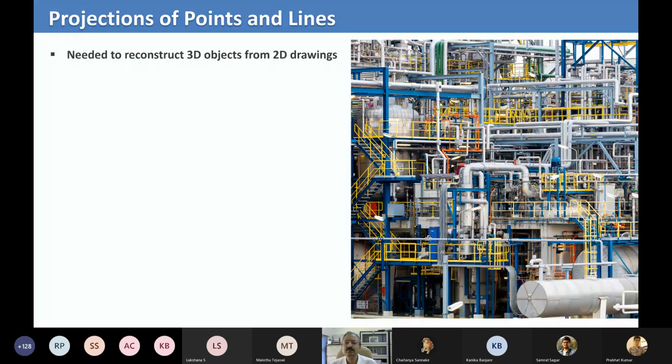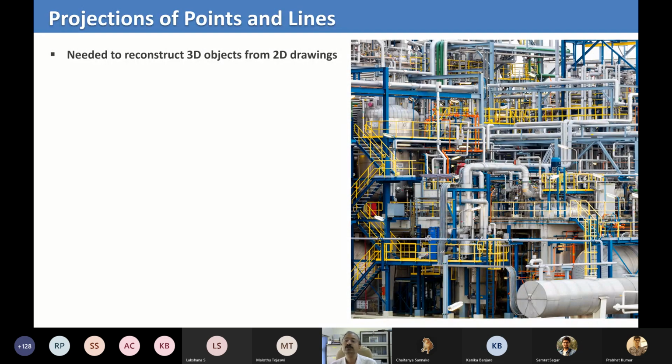Among many examples, one example you see here is, of course, pipes, and a pipe network in a chemical plant. A pipe can be represented by a line, let us say. And then you're drawing these lines, and these lines are all over the place in 3-dimensional space. Not all lines are either parallel or perpendicular to each other. Some of the lines may be inclined also, as you can actually see in this picture. A few lines are inclined.